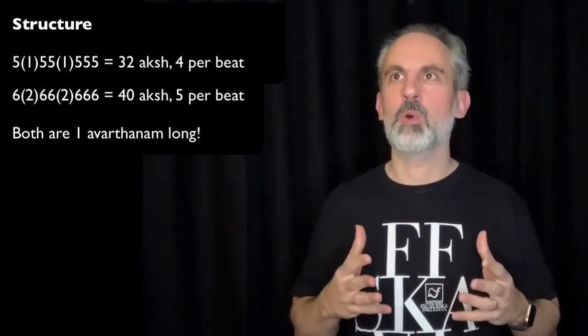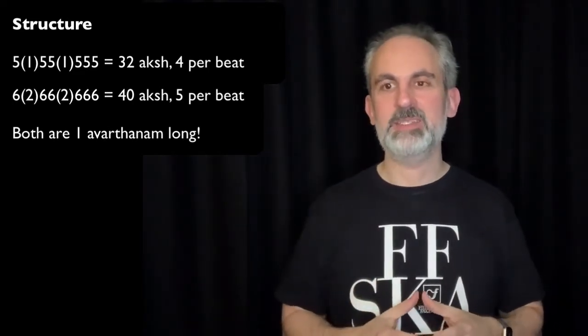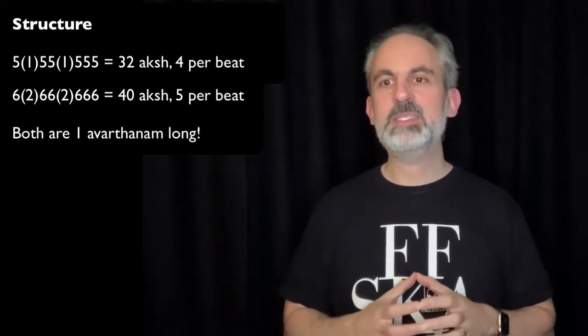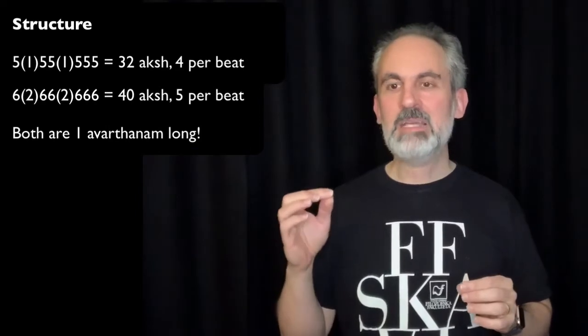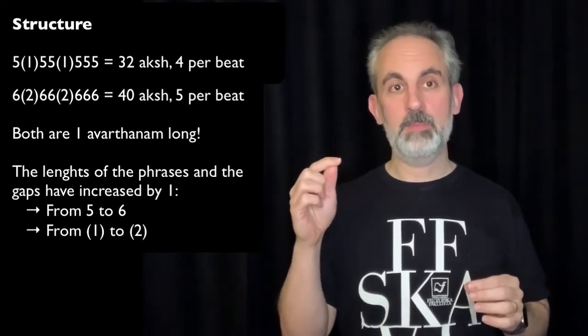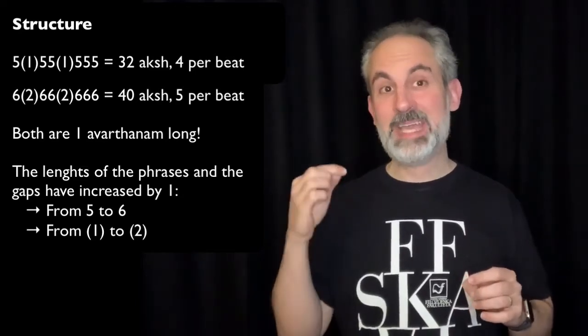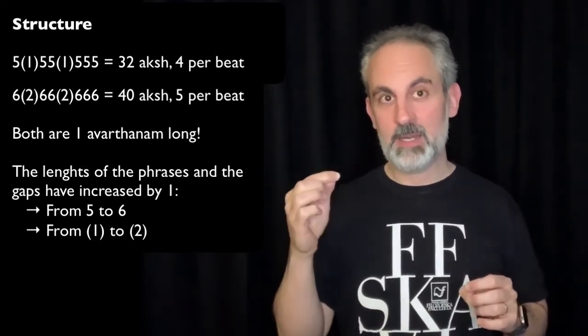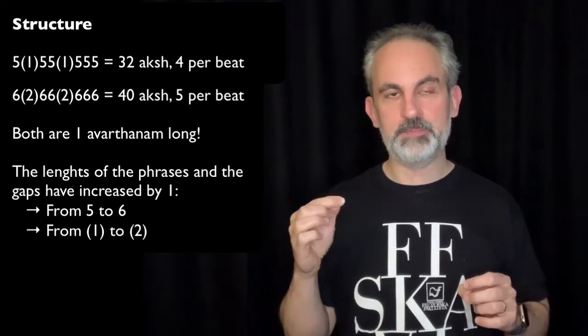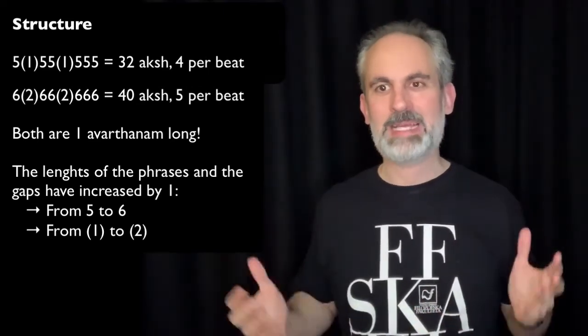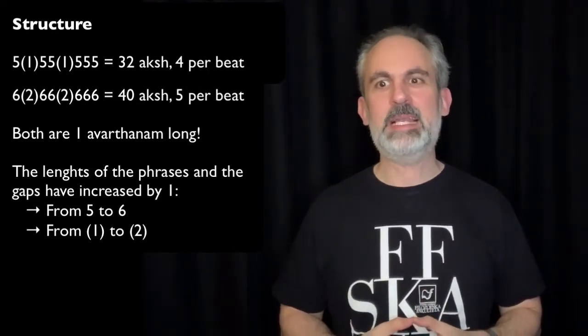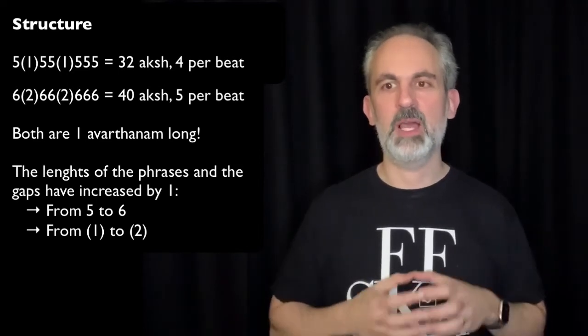Another quite magical characteristic of this series of compositions is that you can see the length of the phrase increases by 1, from 5 to 6, and also the length of the gap increases by 1, from 1 to 2. Anyway, enough of this waxing poetic about Carnatic music. Let's get to how you actually play this.